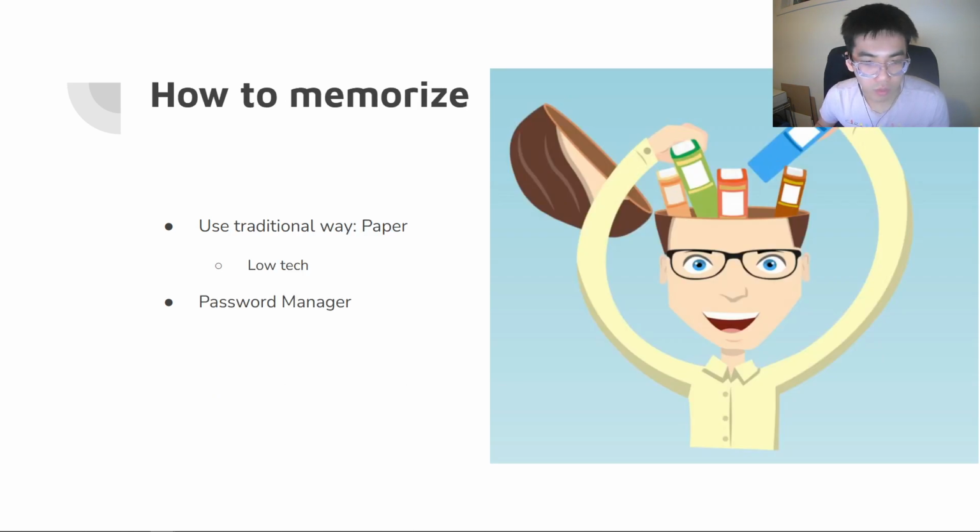If there is too much information or too many passwords to memorize, use the most traditional way, such as paper. Low tech, but effective. It can be used whenever you forget. But be careful with this. If you are not careful and lose your password paper, other people can get access to your account, and you already know what's going to happen next. Another way you can use is a password manager. It will save and remember your passwords for you. You don't need to remember which one is for which.